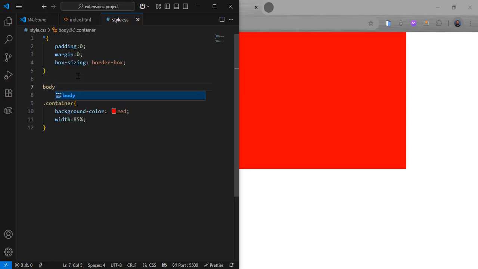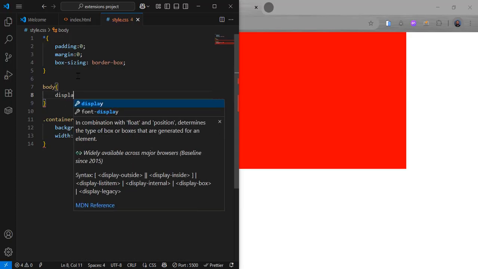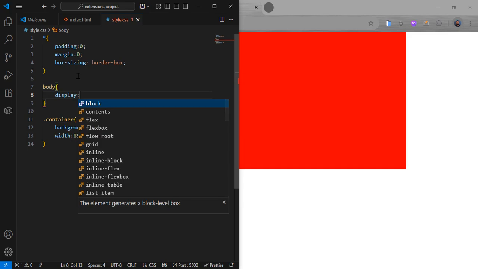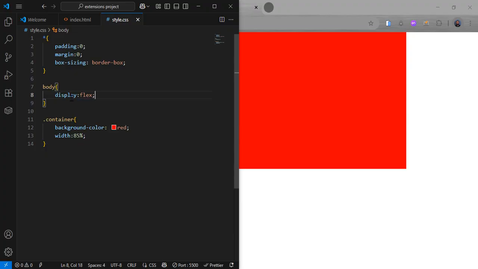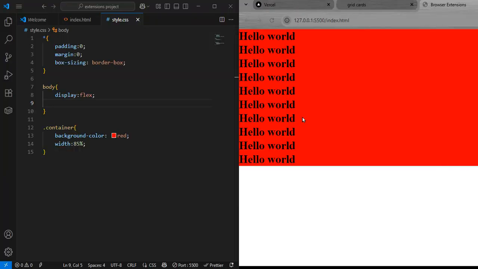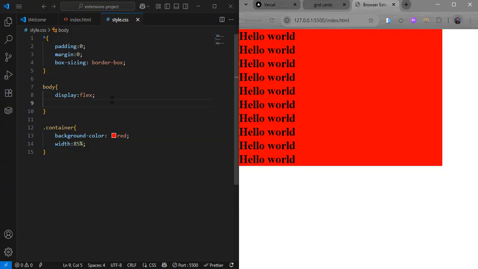So let's do that. We're going to enter body, right? And in the body we're going to set display to flex. So display flex on the parent element, which is the body. Now let us adjust our container to be in the middle.